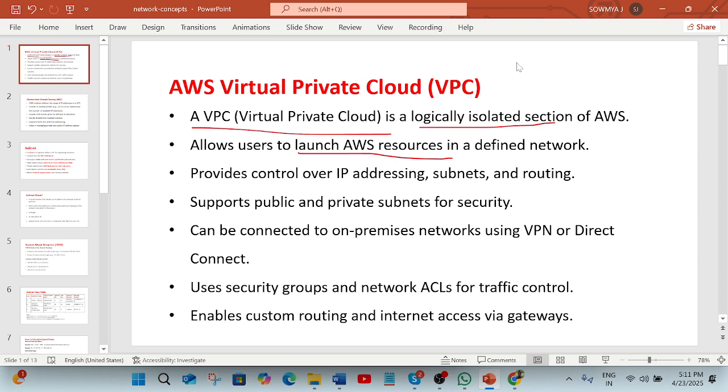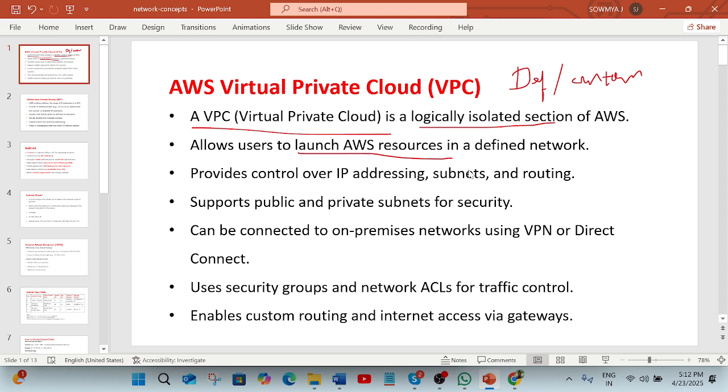That is not created by you, it is created by AWS for you. That is called the default VPC, and you can also customize or create your own VPCs. If you don't want to go with a particular setup and just want to test something, you can go with the default VPC.